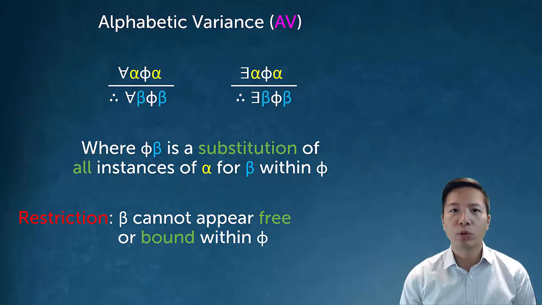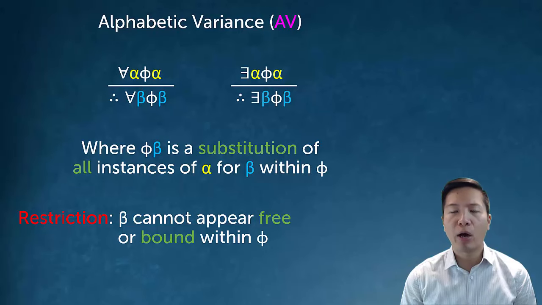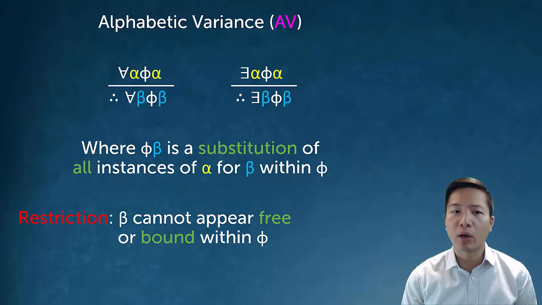Alphabetic variance is an interesting rule because it makes clear that a bound variable is actually meaningless in terms of what letter it actually is. So if you have a for all x, it doesn't matter. What AV tells us is that we can change it to y, z, or i. It doesn't matter at all because as long as it's bound, it's not really impacting our derivation in any way.